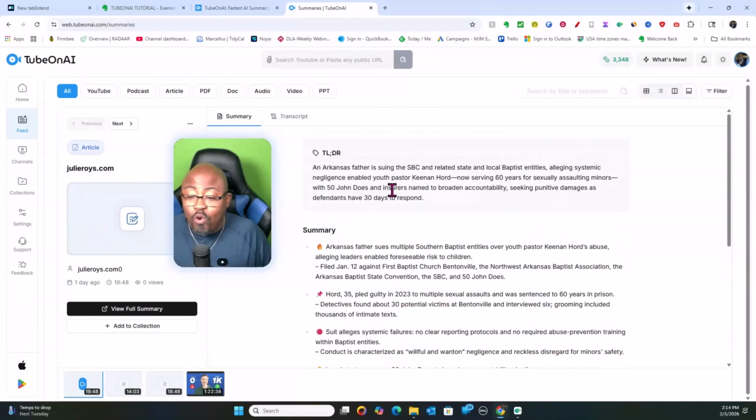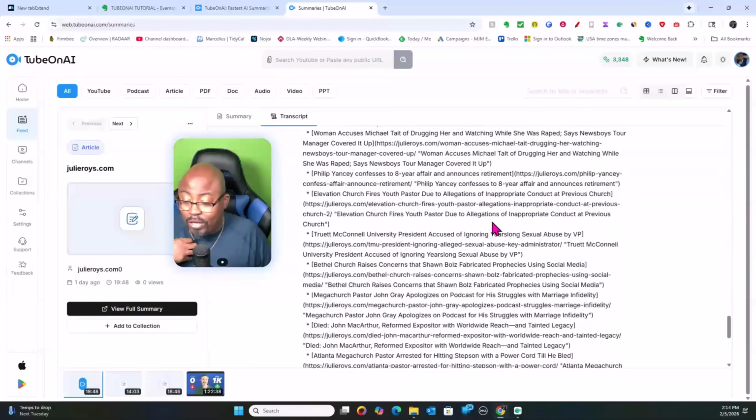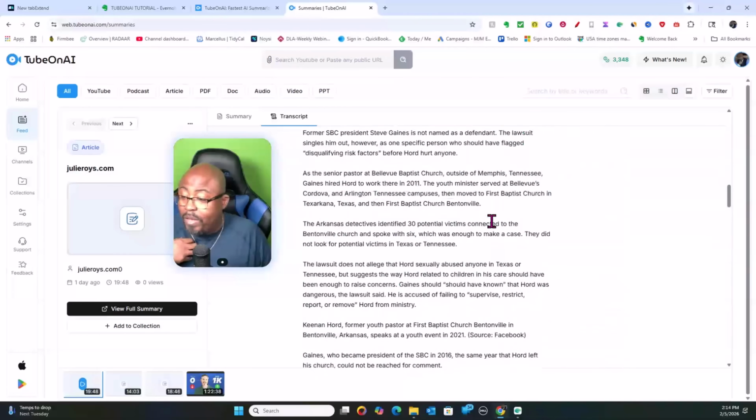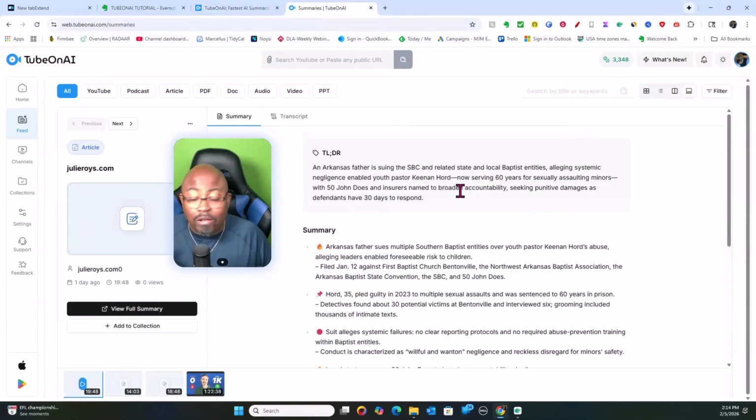Now, I normally will have this do something different for me because as you can see, I put it in here and it had the whole article in here. And so it put everything in here, right? So what I typically will do for something like this is I will actually give it a better prompt, and I'll show you guys that inside this video at a later point.